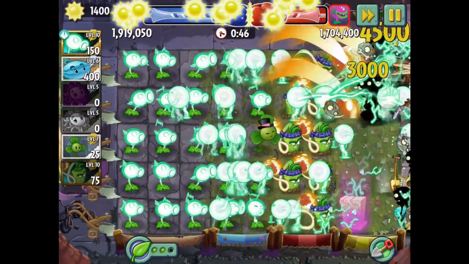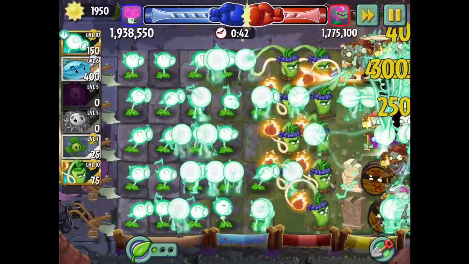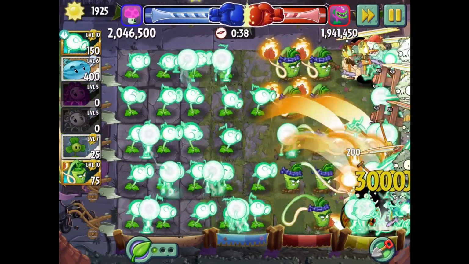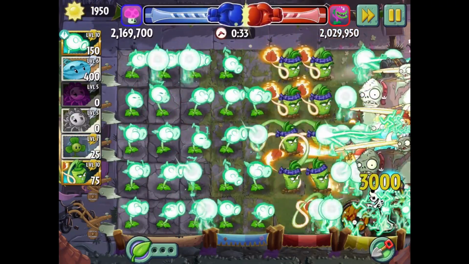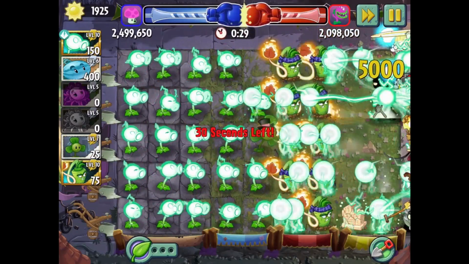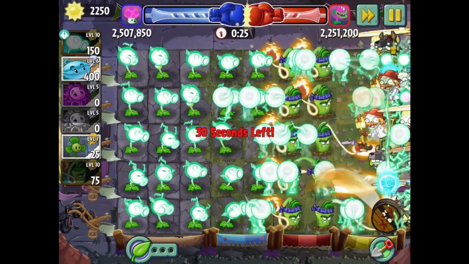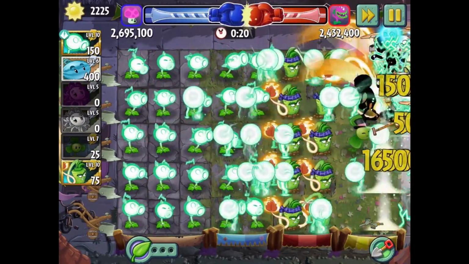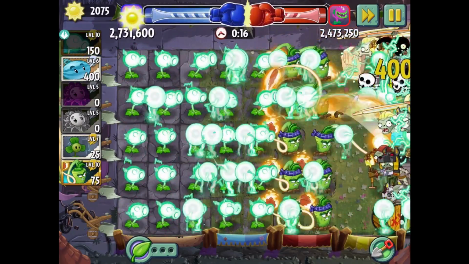There we go. 1.9. I'm not doing super great compared to, you know, I'm at 2 million. Got rid of, I think, a Gargantuar there. Got rid of 2 Gargantuars there at 2.4 million. Let's see what we got. I'm out of the, here we go. Got rid of those guys at 2.7 million. So like I said, this is a pretty okay strategy, but it's not my best.